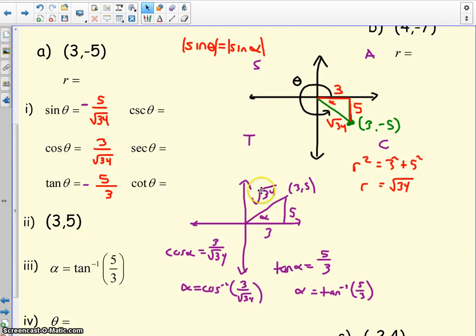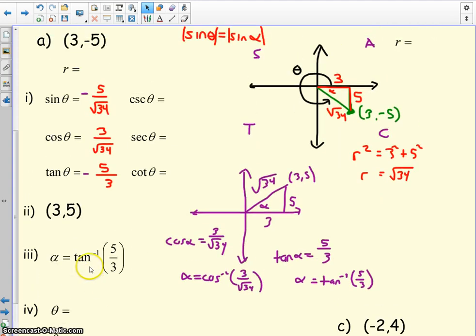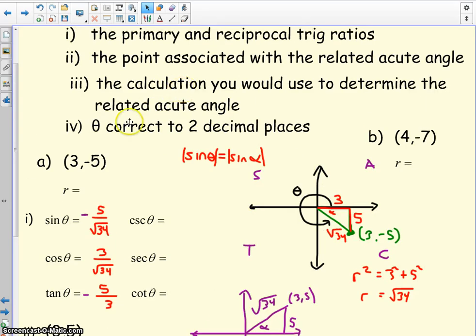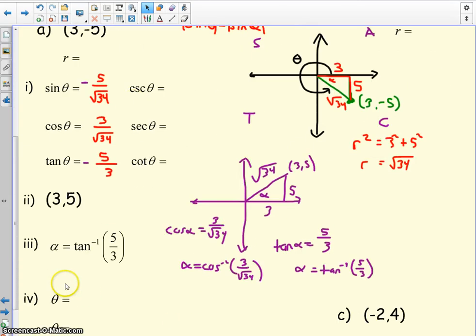One way you can get around that is, again, by drawing it in the first quadrant. So you have 3, 5, root 34, nothing negative hanging around here. If you can recognize you can't have any negatives in the ratio when solving for alpha, you don't need to do this step of drawing the triangle in quadrant 1. You can still solve for alpha just by looking at this triangle, as long as you have no negatives in the ratio. Okay, and you can run this through your calculator if you actually want to find alpha. This one's just asking for the calculation. If you run this through your calculator, it would be approximately 59.04 degrees.